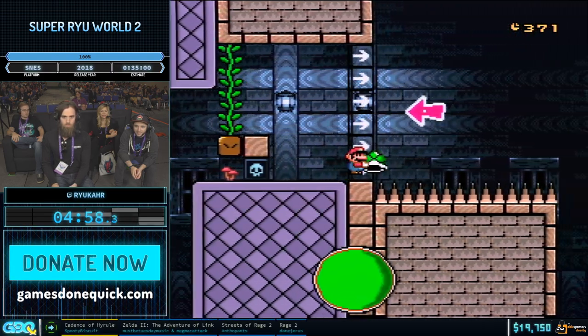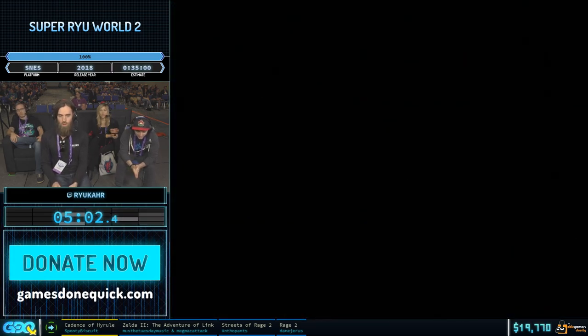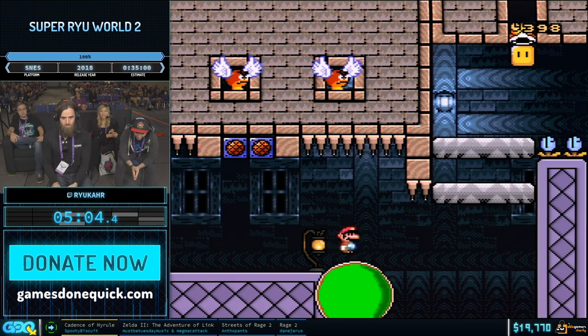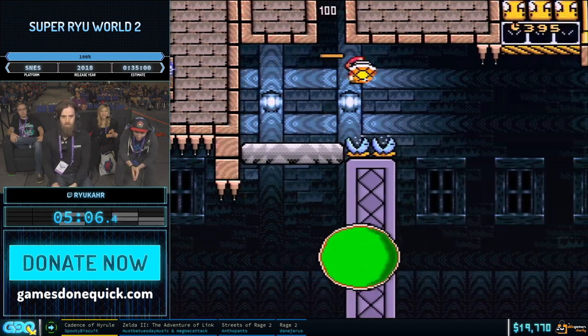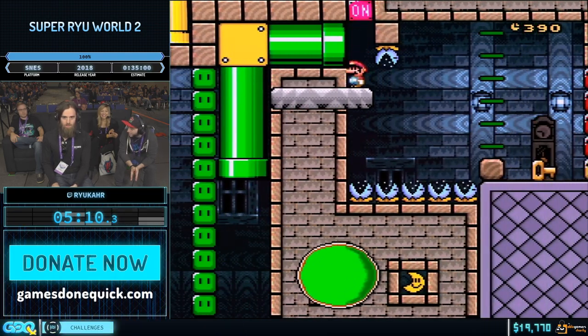Another thing that should be said is Aguni actually updated this. I caught the platform and lost my spin jump. Chat, make sure you keep track of these deaths. Yeah, we need to know. That was three, three right now.